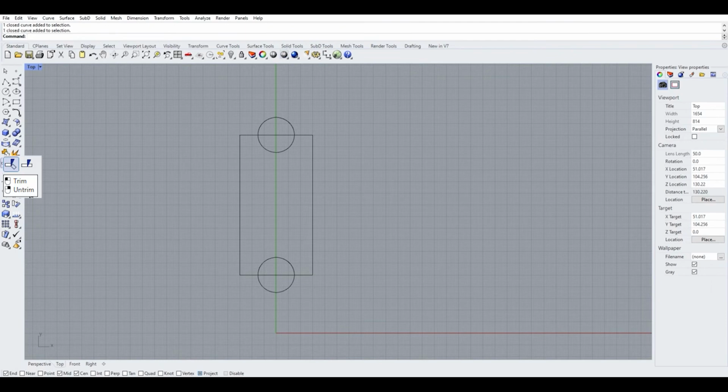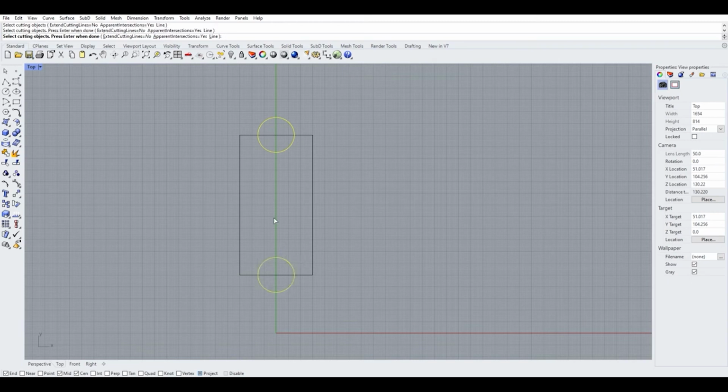over here. So I'm going to click on the trim tool, and it'll tell me select cutting objects. Select the thing you want to cut with. So I'm going to select this circle. Now I don't have to hold anything down while I select the other objects as well. You'll see there, keep selecting and press enter when you're done. So I select the second circle and I press enter because I'm done. And now on my command line, it says select objects to trim. All right, fine. That's this line there. So I click it, and it disappears.